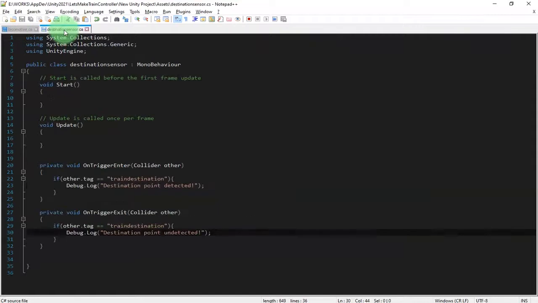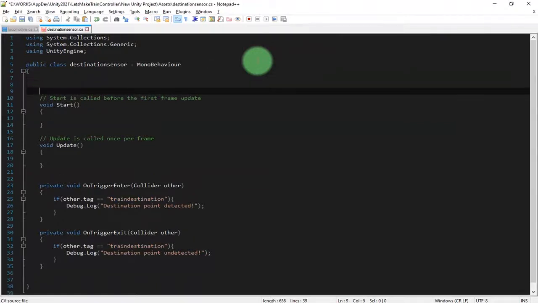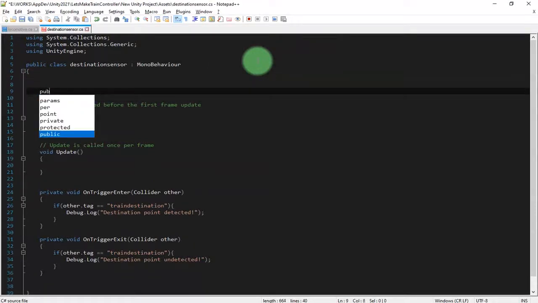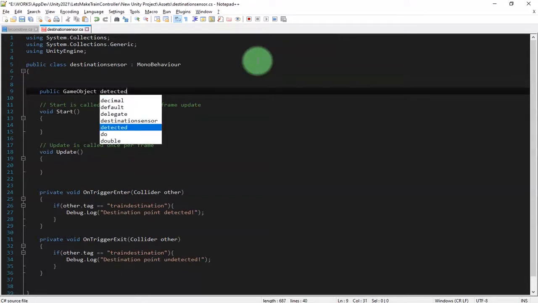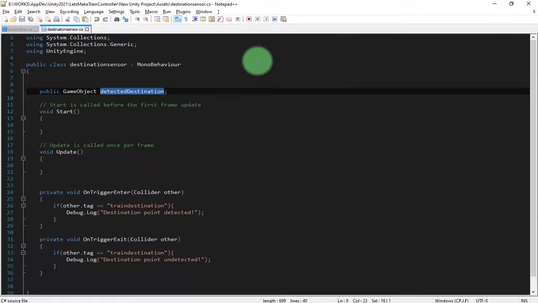To do so, I need to edit this destination sensor.cs, and I will create a public game object variable, public GameObject detectedDestination.